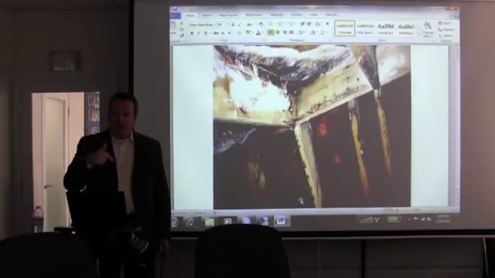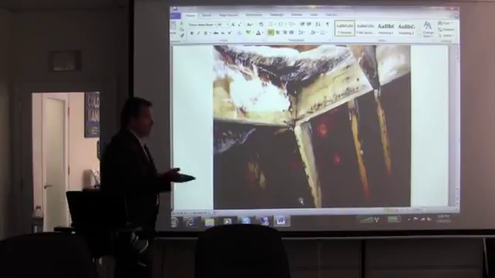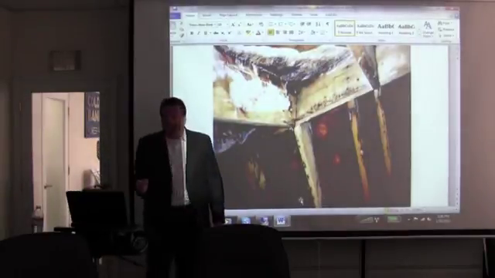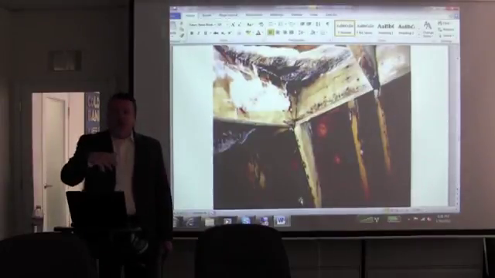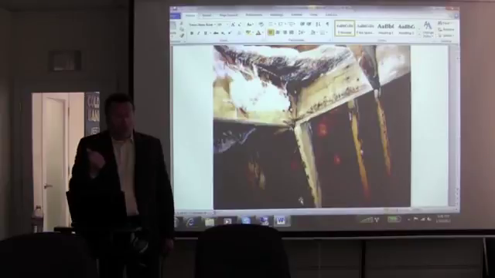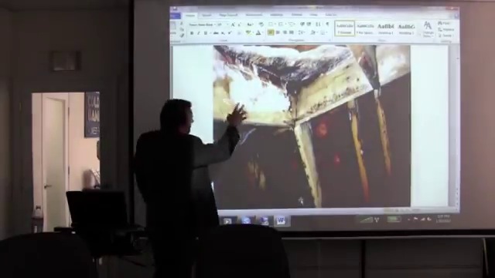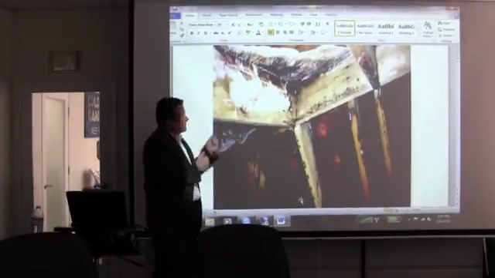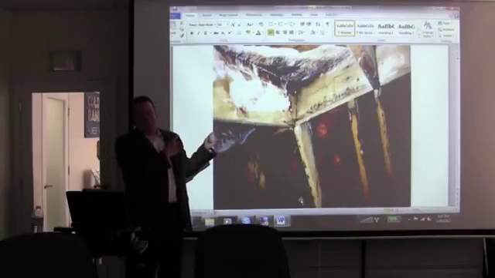You eliminate the food source, which is why mold will not grow on tile. So if you've got mold in the corner of your shower, it's not growing on the tile. It's probably growing in the grout, or maybe a little bit behind in the drywall and it's coming its way out. Mold will not grow on tile. It won't live on tile. It has to eat it. It's a spore. But if you've got mold like this, this is certainly more serious. Most of us are not going to be encountering this.